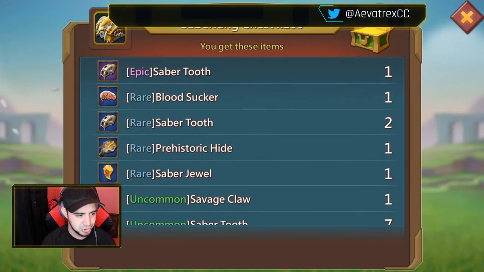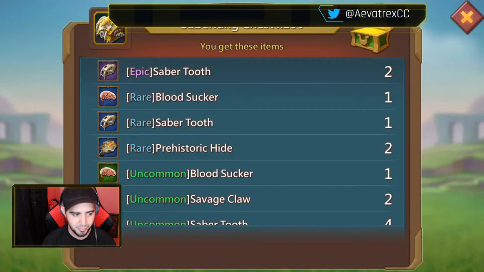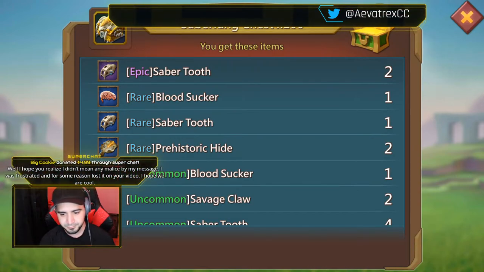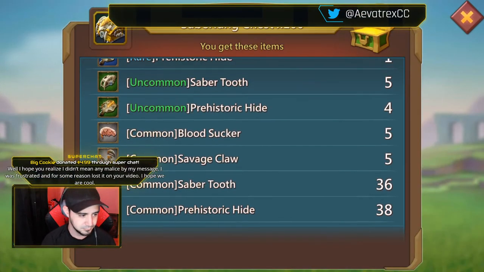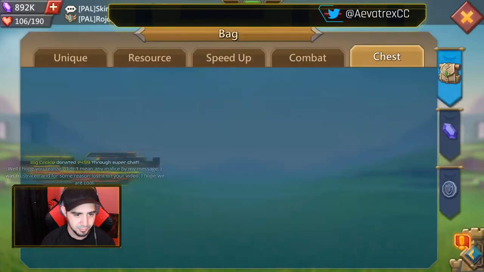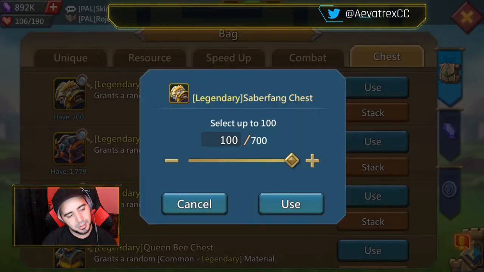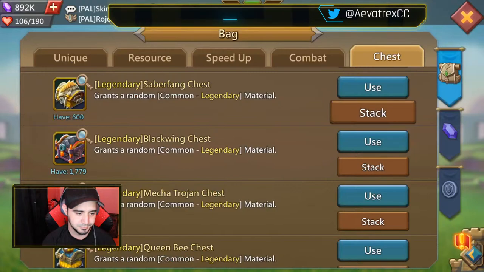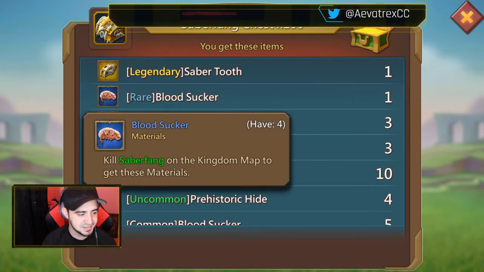Ooh, nice jewel and bloodsucker. Not bad. I mean, it's only blues, but hey, when you get both, not bad. All right. Another blue. Can I get a gold? Take a gold jewel. Man, for like a split second, I thought that this bloodsucker was gold.